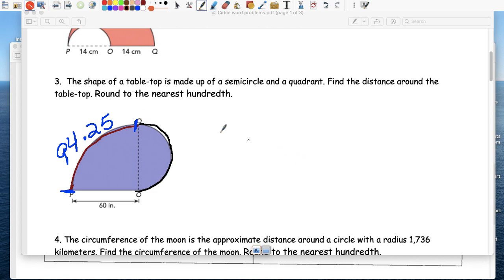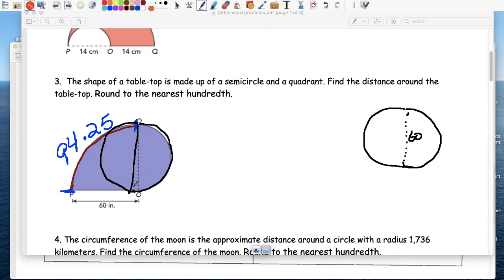So let's focus on that circle. So let me see if I can draw it. So a smaller circle, right? I'm focusing on that, and they have a line like this, and that is 60. So that is 60. And so imagine if I drew a circle over here like that, right? This part is the same thing as this part, which is 60.